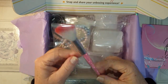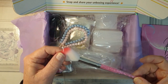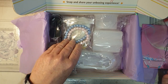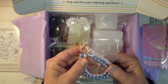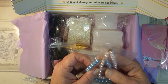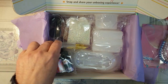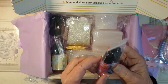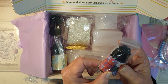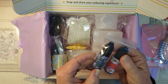Right, in here we have a very pretty makeup brush, which we will obviously use for putting mica powders and that in. And two bracelets. They're very heavy, very pretty and very heavy. I like those. Then we have UV resin in orange and forest green.